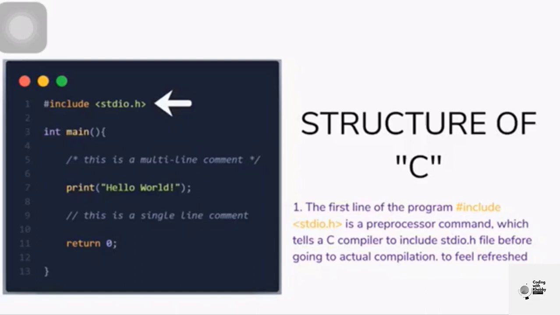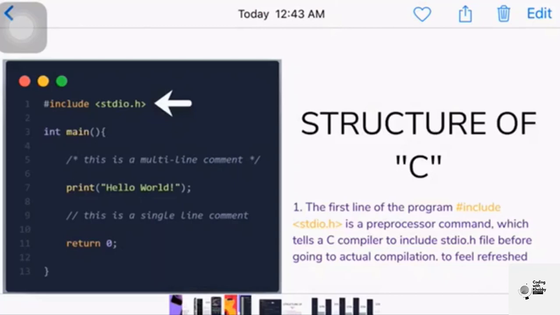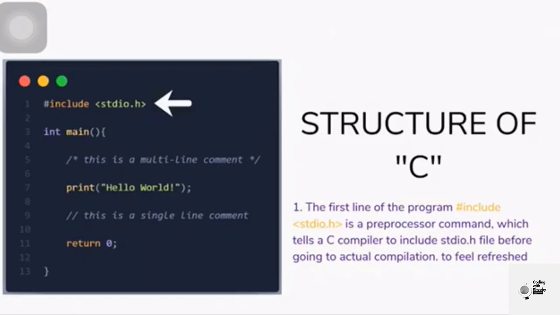So the first line, that is the preprocessor command, if you could remember. This is what it does. When you click run or whatever way you run the code, before it starts compiling, it goes through and checks for the header files. So it tells it to include the pre-compiled files. They are already compiled. It's not part of the C, or it's not part of the compilation. They are files that the compiler looks to for reference, so that you could work on it.